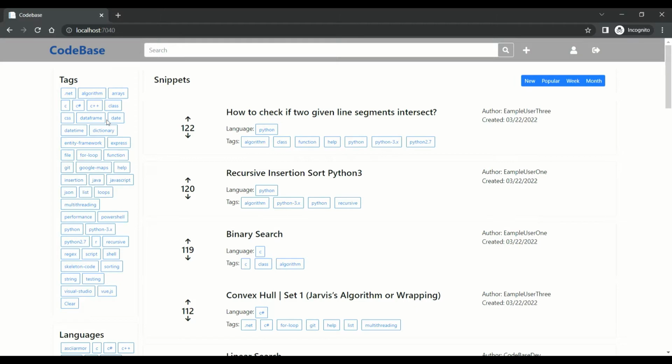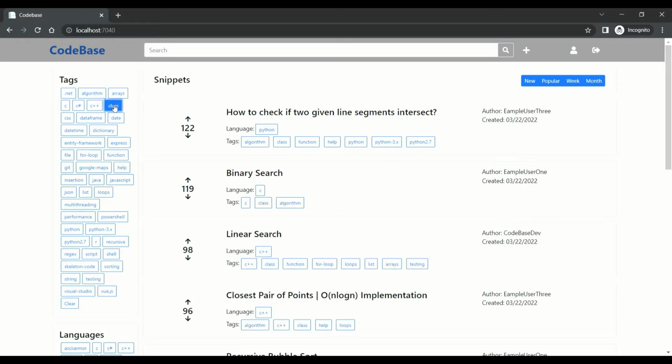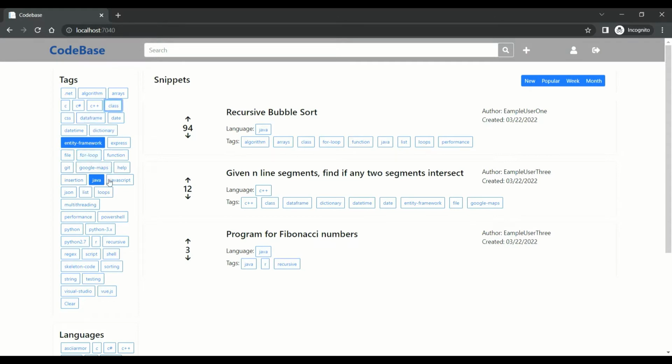Filtering options such as tags can be used to filter down the primary list of code blocks to a manageable list and allow users to find what they're looking for faster. When a given tag is clicked, it filters down the list. Multiple tags can be chosen to filter down the list further and further. Tags can also be unselected, and all of them can be cleared.